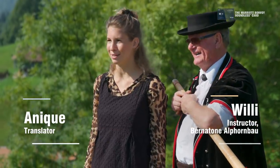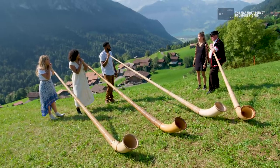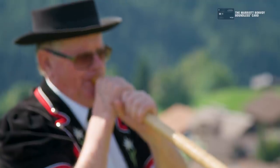Hi guys, my name is Anik and I'm the translator of Willy. He plays the Alphorn professionally and he's gonna show you guys how to play the Alphorn.